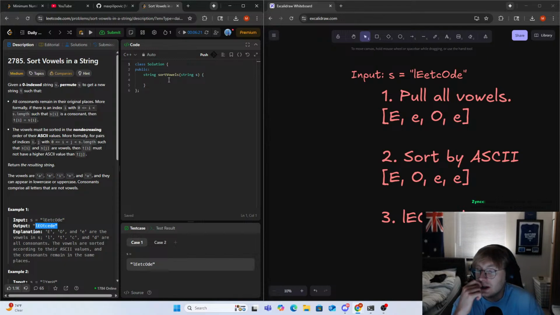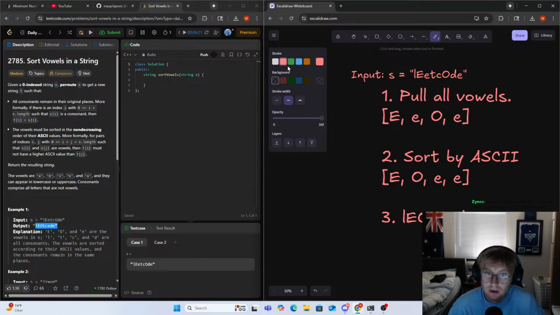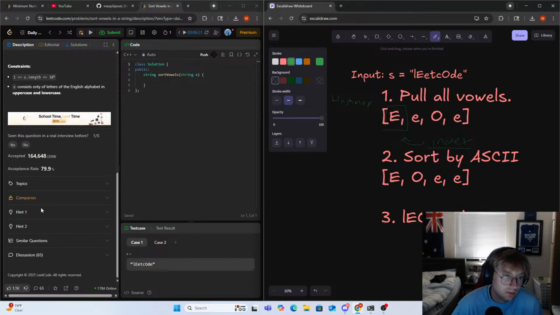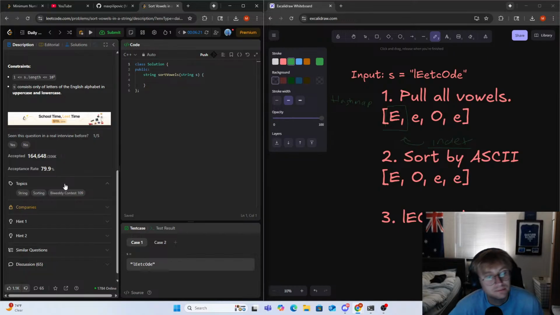So, I'm trying to think here. For this problem, I might be over-engineering it, but I'm thinking we use a hash map for this part here, right? When I think about a hash map, I'm thinking we store the key as the value that we're looking at, and then the value being the index, right? Because then we can store that in a hash map. I'm trying to think, is that the way we want to go about this? Sorting. String sorting.